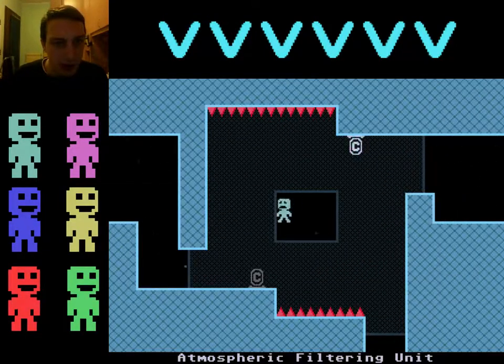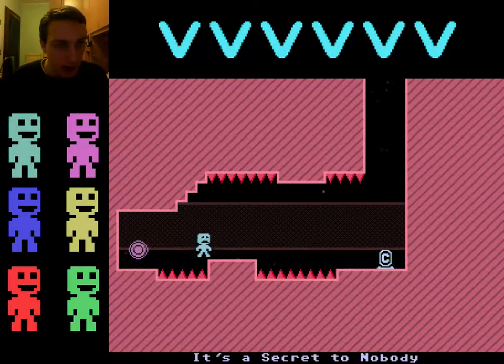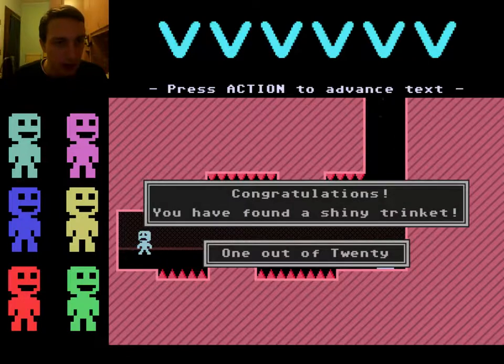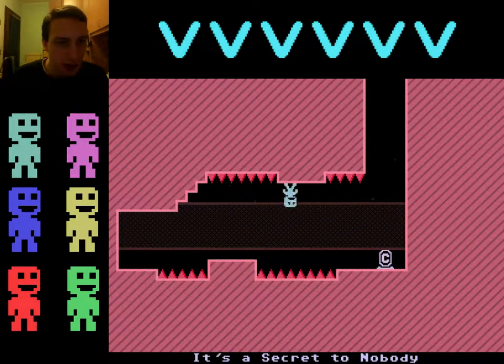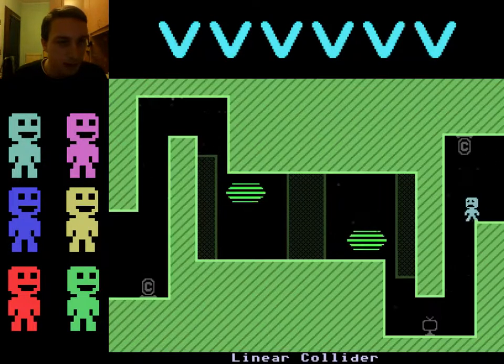Atmospheric filtering unit. Okay. You could go right or left here, but there's actually a secret if you go over here. It's a secret to nobody. And that old thing over there, oh come on, you gotta get it, there we go. We found a shiny trinket, 1 out of 20. There are 20 of these things we gotta find through the game, and they're required for 100%, of course.